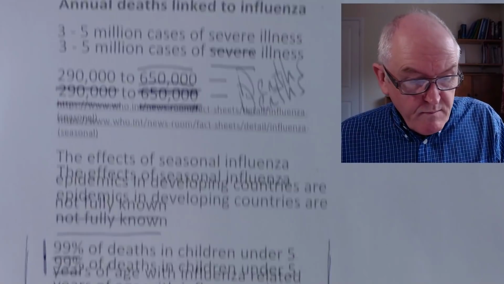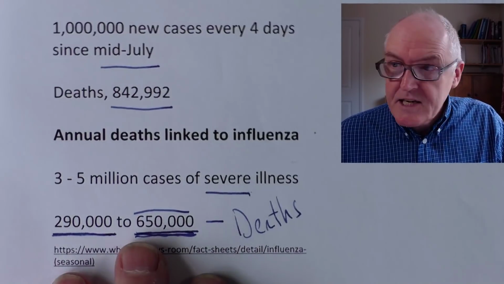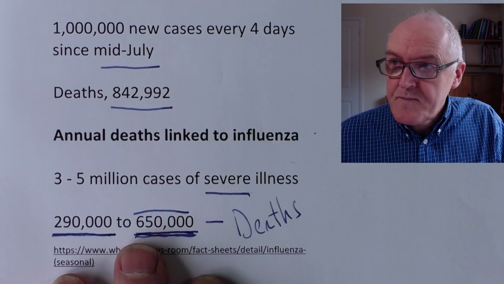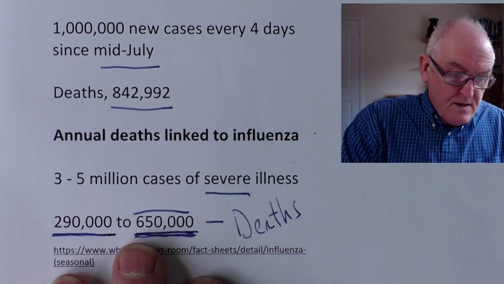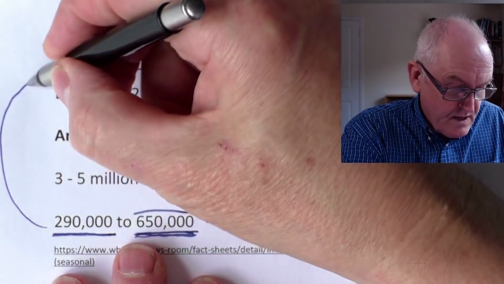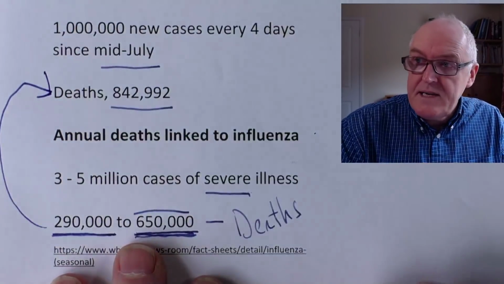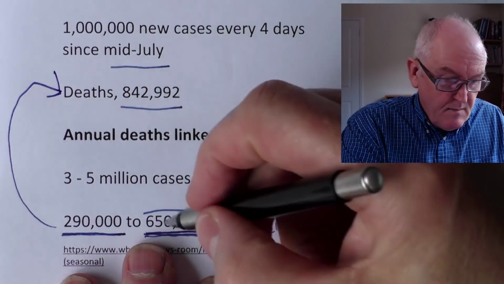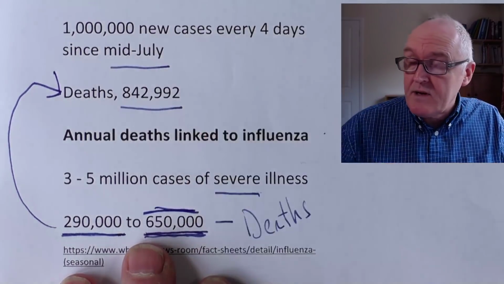But the point I'm making is we have to contextualise the amount of deaths. So we see that we're probably getting on for double the amount of deaths from COVID-19 compared to a typical influenza pandemic season. And influenza is pandemic, of course. The influenza A's do spread around the world. They are actually pandemics. So it's true to say we have a pandemic of influenza every year. Some years a lot worse than others. 300,000 to 650,000 deaths approximately.